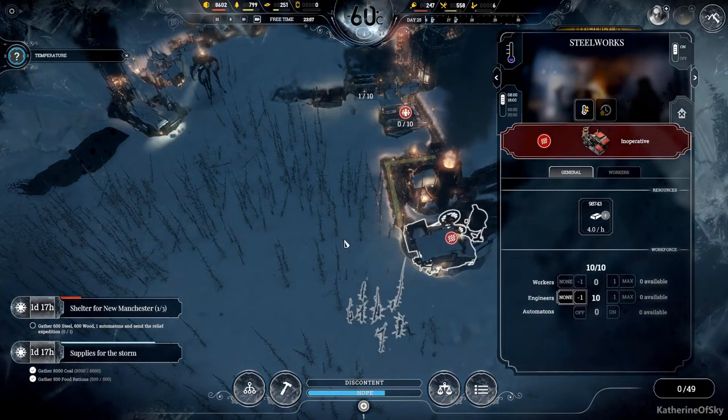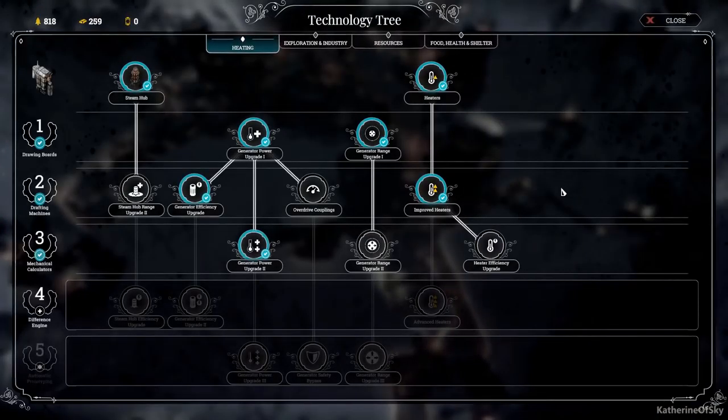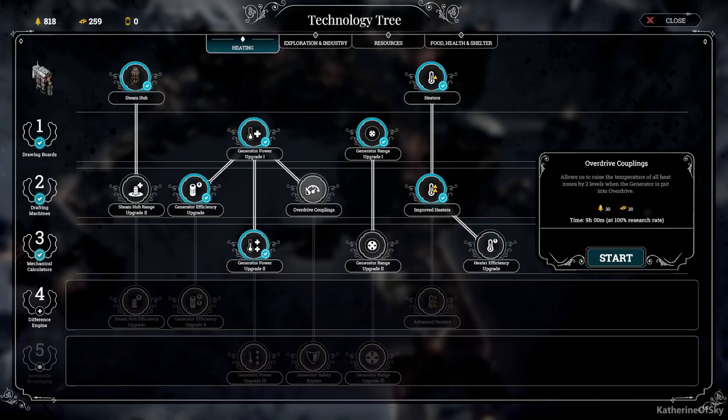Okay, then we'll get these guys working in the steel factory. I don't know if we have enough time for this, to be honest, but we'll see. Alright, what have we got here? Heater efficiency upgrade. That sounds good. Steam hub range upgrade. Generator safety bypass. Wow. I'm kind of wondering now. Allows us to raise the temperature of all heat zones by 2 levels when the generator is put into overdrive. I think we're going to get this.